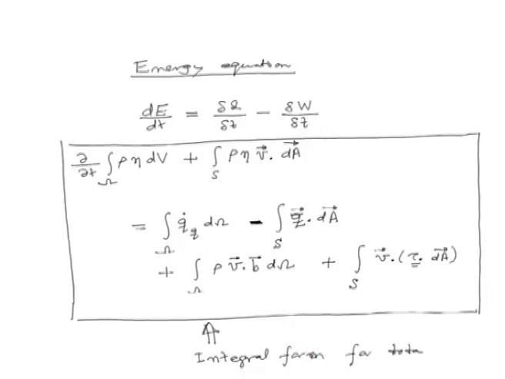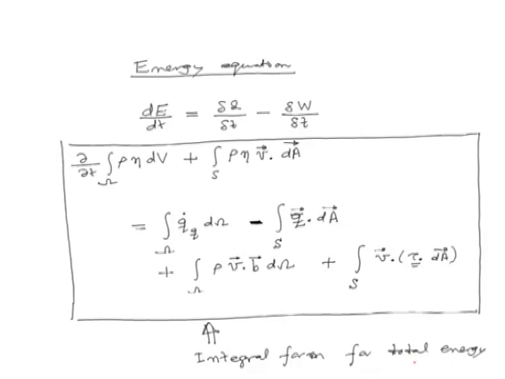For total energy. Now, sometimes we might be interested in only the transport of thermal energy. So, in that case what we need to do is take out the mechanical component, which can be easily done if we take dot product with V of our Cauchy equation. That will give us the rate of mechanical energy transport, subtract that from our integral form of total energy, and we will get an integral form for thermal energy. But for the time being we will stop here as far as the integral forms are concerned.